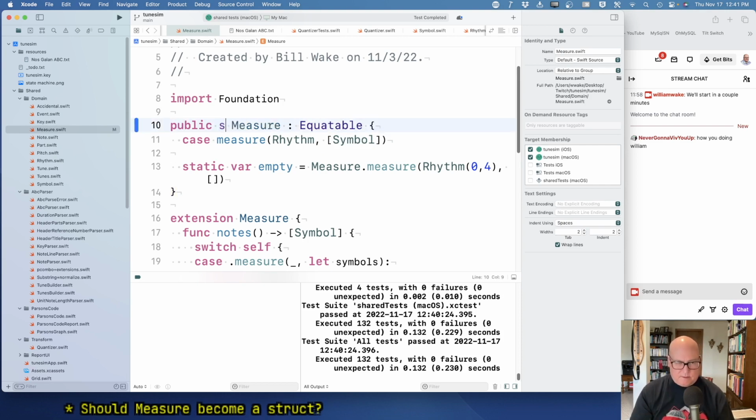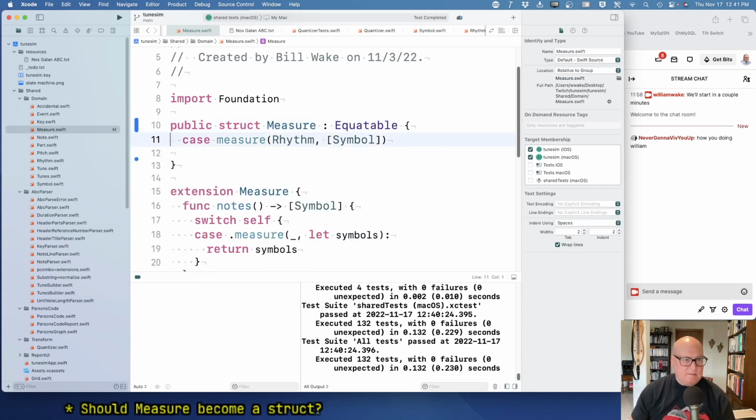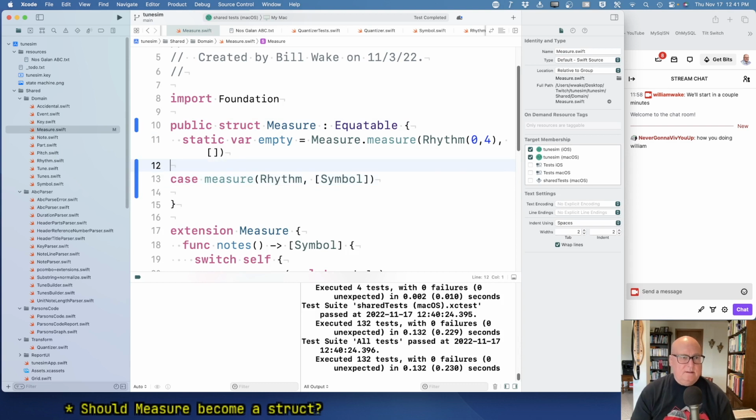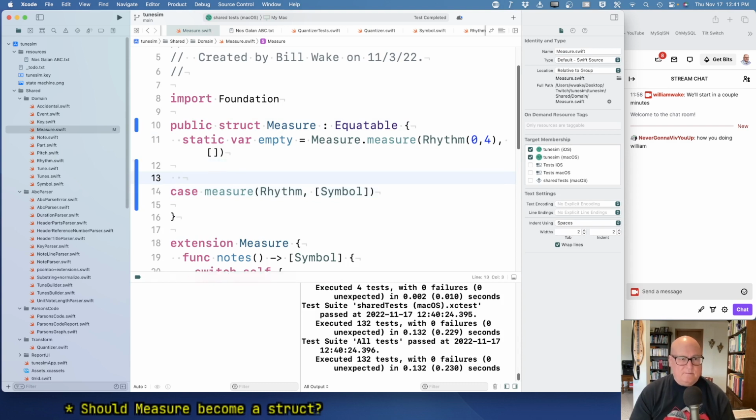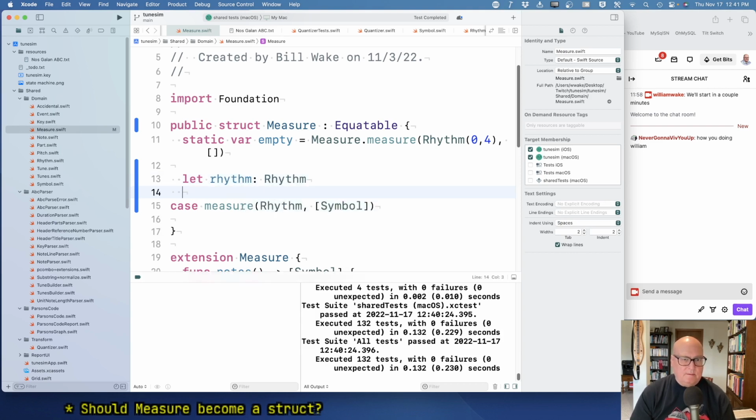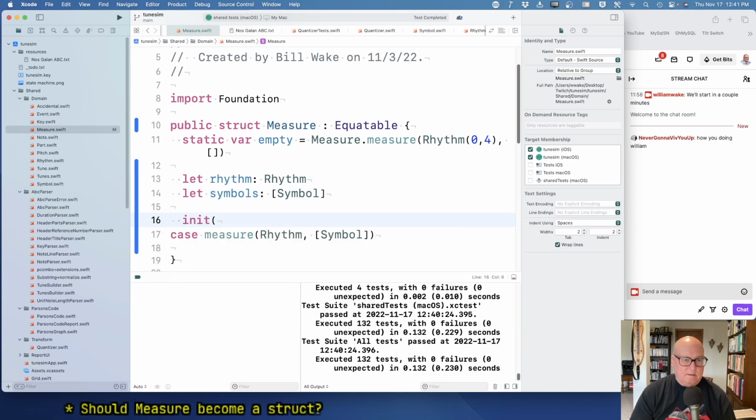So let's just say struct. Oh, don't mind putting this up top if it's static. We're going to have a field that's let rhythm of rhythm, let symbols of symbol, init rhythm of rhythm and symbols of symbol.